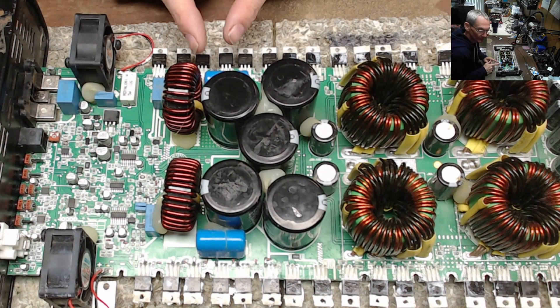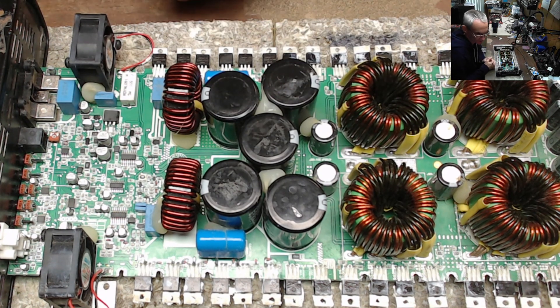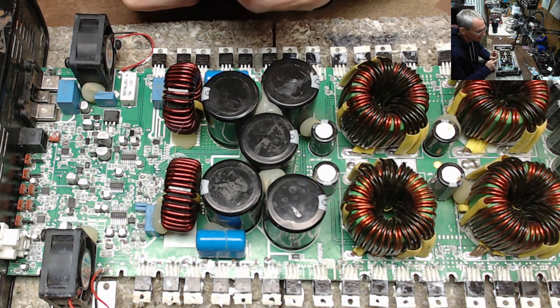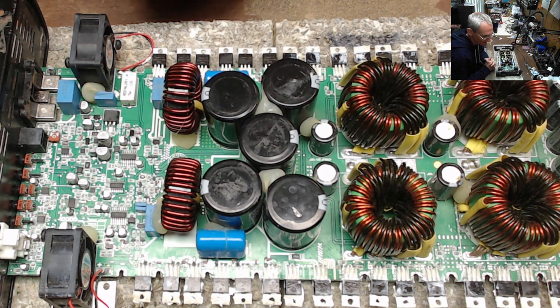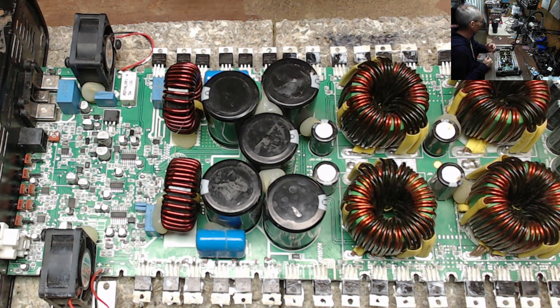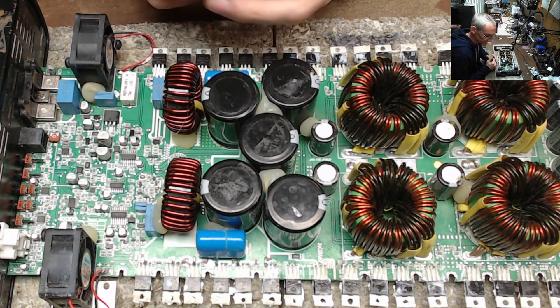This Base 8K had the typical shorted output section with blown traces — standard, I've done this a hundred times. But when I went to start it up, you'd hear that brief click in the inductor telling you the signal is trying, then it went right into protect. I discharged the rails — remember guys, please make sure your rails are discharged when you're probing around these things. I didn't discharge them on a board yesterday and it was quite the pop in the eardrums.